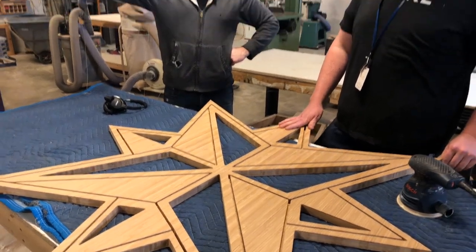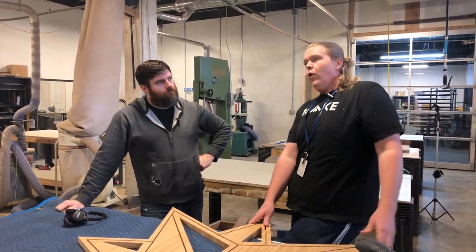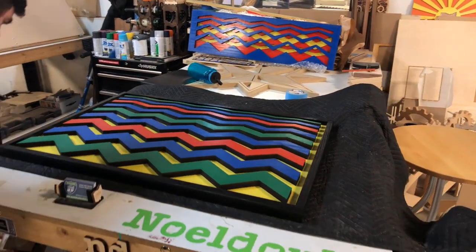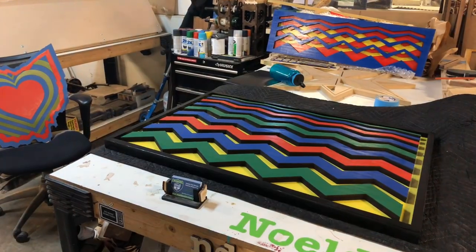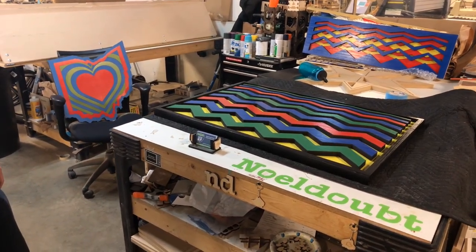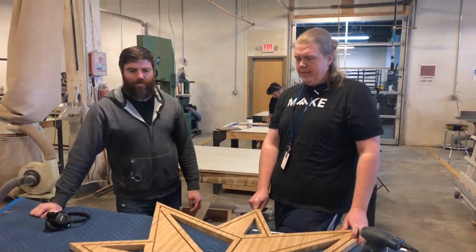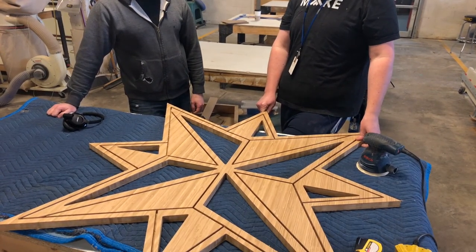How about that really colorful zigzag stuff on your bench we walked by on the way in? Those are just other pieces of artwork. I have my studio over at Chrome Edge and we're opened up for Franklinton Friday — which is this Friday, two days from now. There's the one main colorful squiggly line piece, and then behind it there's a piece made from the scraps of that, turned into another piece of artwork. Finding these crazy shapes that happen to be the negative of what you were doing and actually using them — negative space is great.